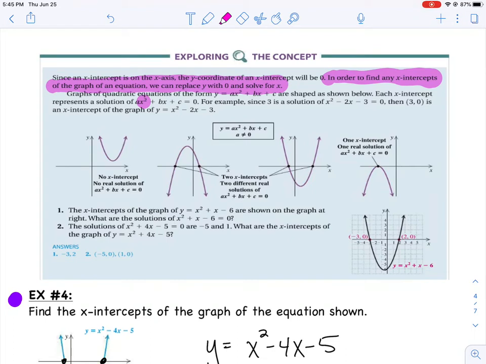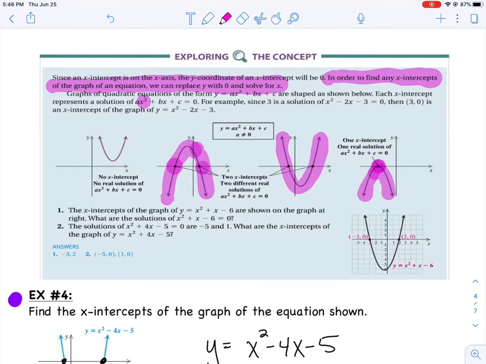Or maybe two x-intercepts. So for example, maybe something that looks like this parabola that touches the x-axis twice. Or maybe it's a parabola that opens upside down and touches the x-axis twice. We've even done one that has the same solution twice. I think it was an x equals 4 and another x equals 4. So maybe the parabola touches the x-axis once, but it's the same solution. So you still end up getting two answers. It just happens to be the same answer.